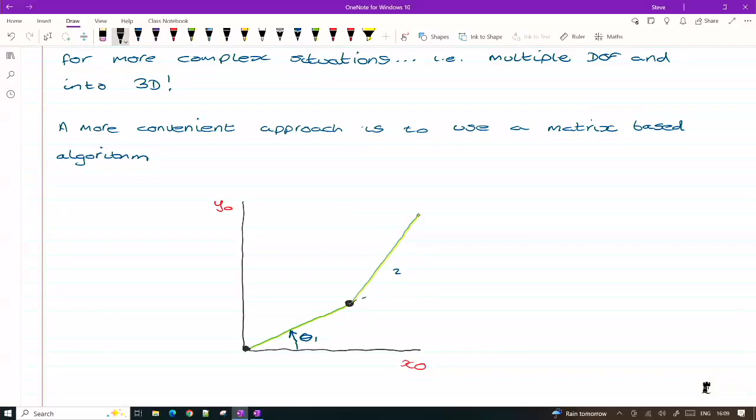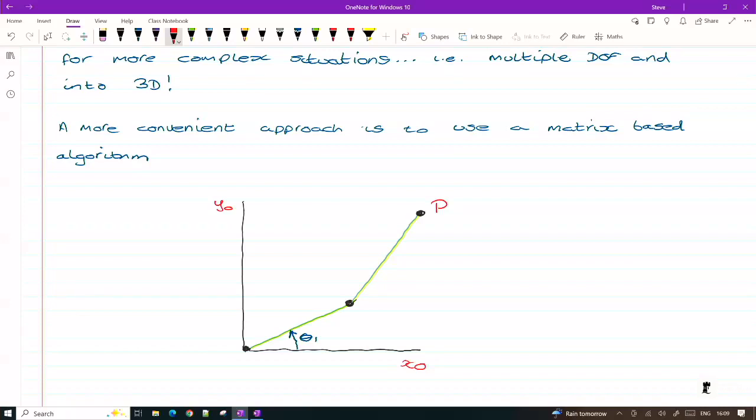Just adjusting this to make it a bit more friendly to draw. So that's our robot arm, okay? Position point P. And the robot arm sits within its own frame. So the first joint here sits at the origin of the frame, and the whole robot moves within that frame. What we're going to do now, and what we'll do going forwards, is assign a frame to every joint within our robot system, okay?